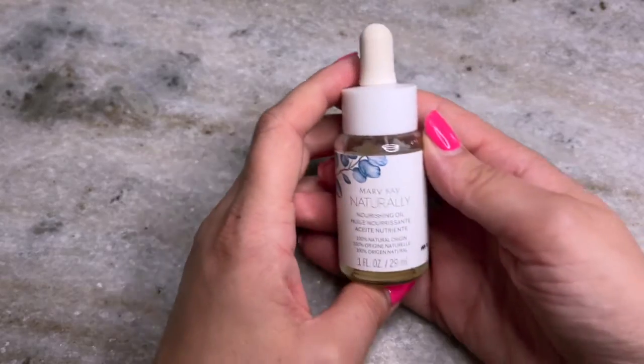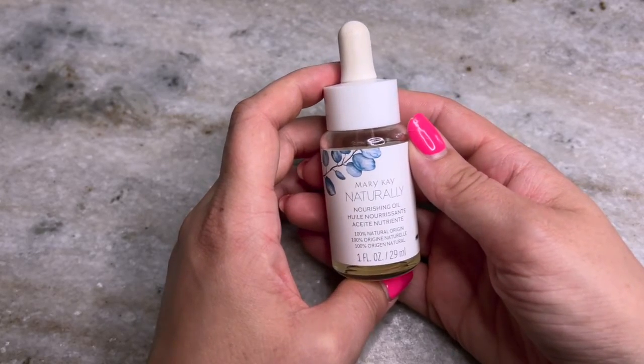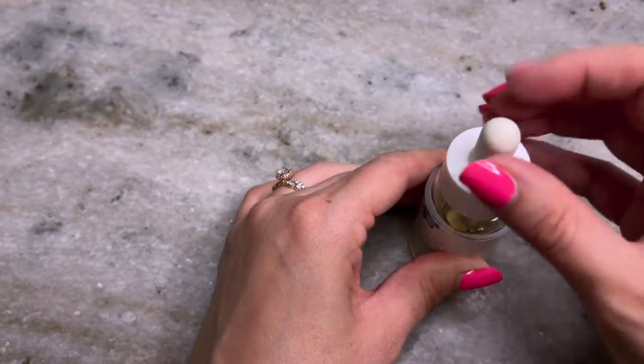Now for the removal, they recommend some sort of cuticle oil. I'm going to be using Mary Kay's Naturally Nourishing Oil. It has almond oil in it and just smells absolutely amazing. While I remove these, I'm going to share my in-depth thoughts.